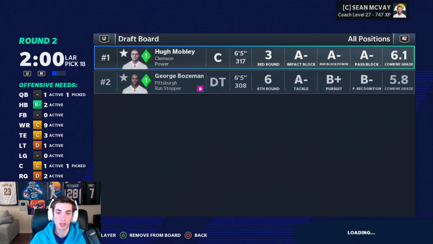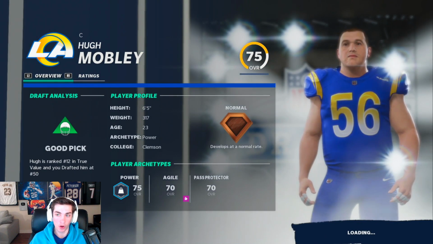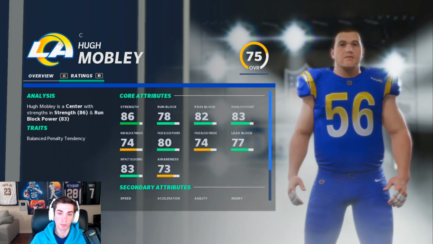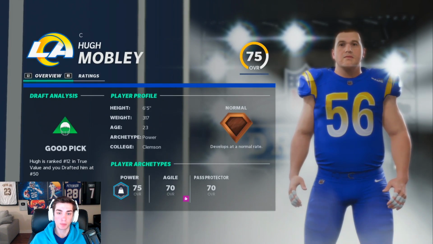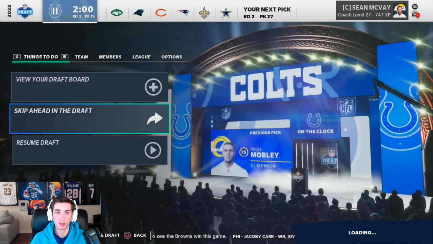And yeah, I'm going to take Hugh Mobley here out of Clemson. Welcome to the team. Also a 75 overall, number 12. So it seems like we really could not have gone wrong. This guy seems more fit to play center than the last player we drafted. So he's going to stick at center. We're going to move the other player to guard, and we'll be good to go.